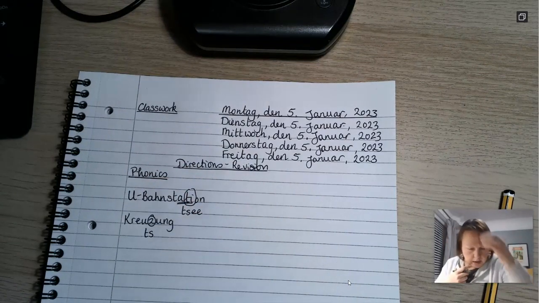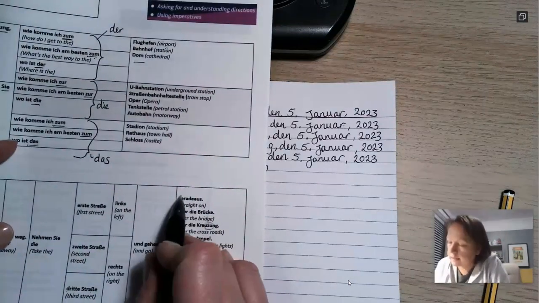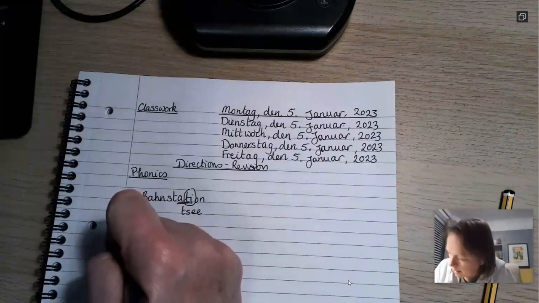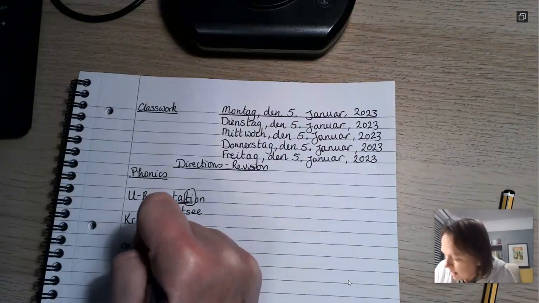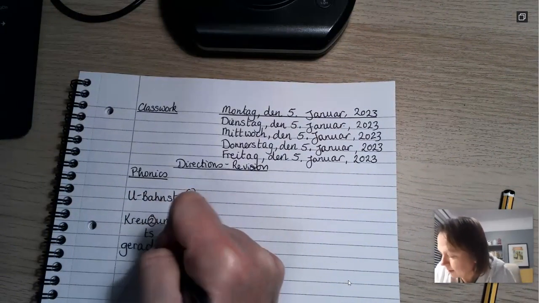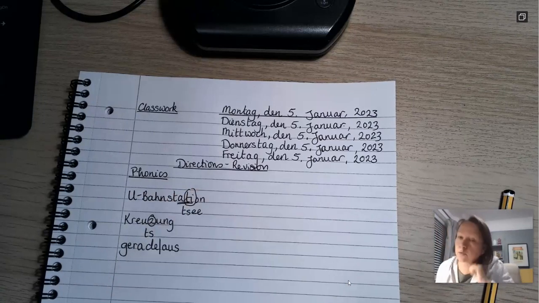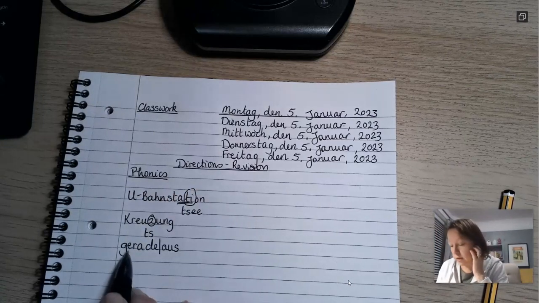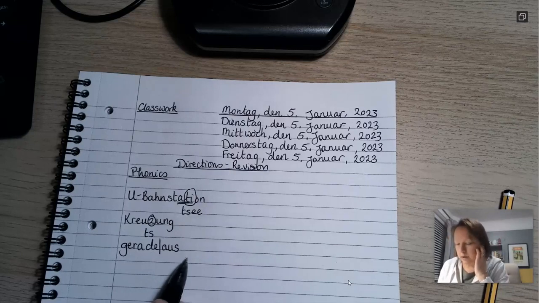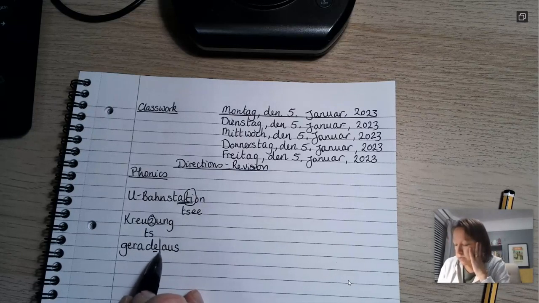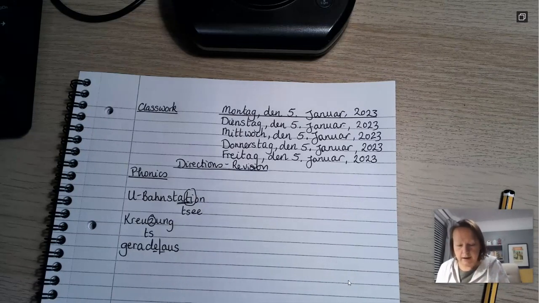Okay. And the other thing I just wanted you to remind yourself of is this geradeaus and how it splits. So gerade, and I want you to align like that, and then aus. Okay, just to remind yourself, gerade is one word and then aus, so that you don't try to make that E and A go together, geradeaus.